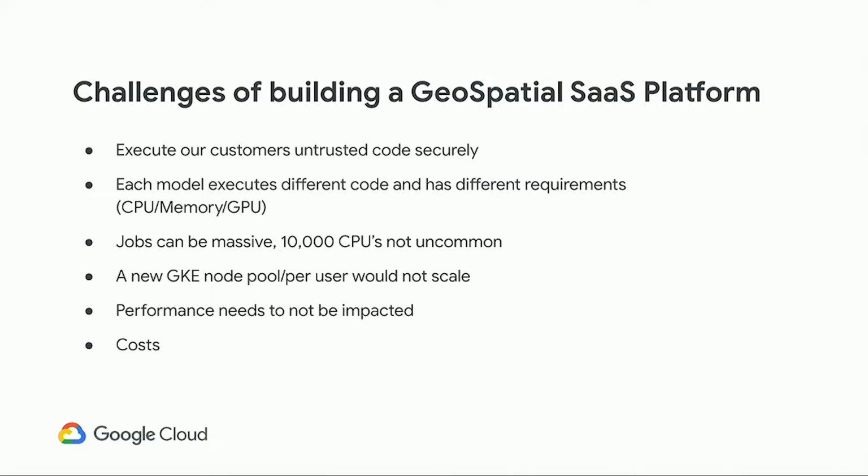And we thought originally of doing this through isolating with GKE node pools and making one node pool per customer. But that kind of runs into a lot of limitations once you start getting a few customers. We thought of using a whole Kubernetes cluster per customer. That also runs into a lot of limitations. And we wanted to do this, we're a startup. We don't have just infinite resources. Most of you don't either. And so we're trying to do this as efficiently as possible from a cost perspective and still get that security. So we want to leverage the Kubernetes scheduler to get that really tight bin packing.